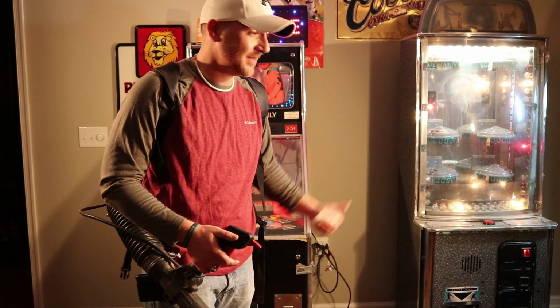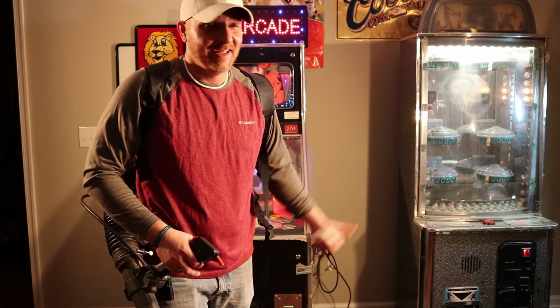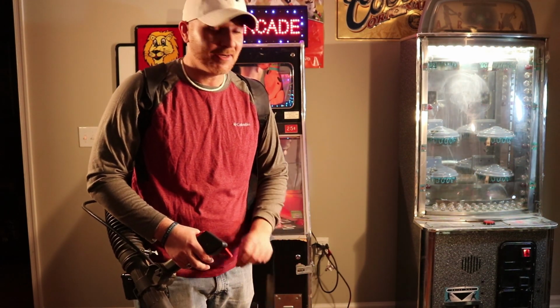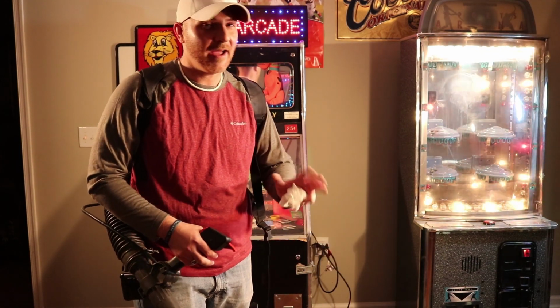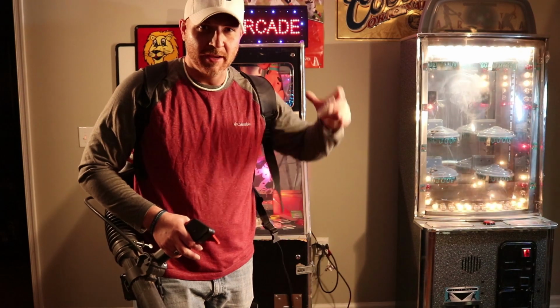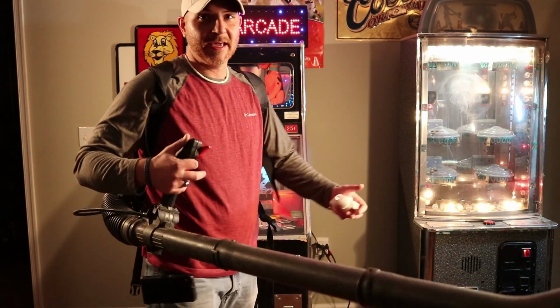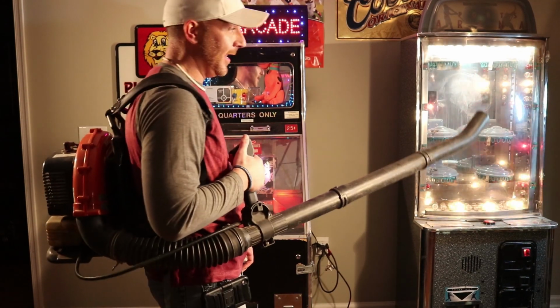Pretty much outside of setting the carbon monoxide off, smelling like crap in here, and dusting off the coin pusher, I did absolutely nothing. Moved the 5 just a little bit, but not enough. The quarter ain't gonna move. Nothing that's really in a coin pusher, more realistically, is gonna come off, even with this thing.